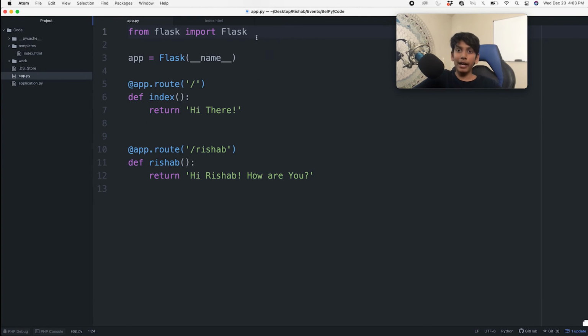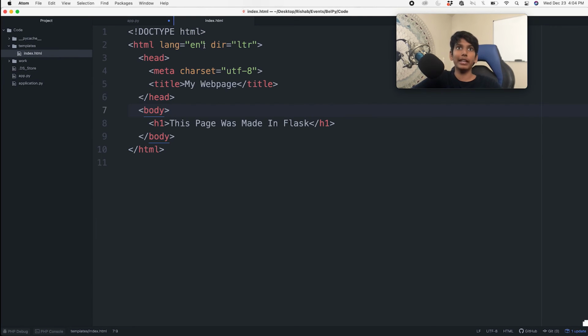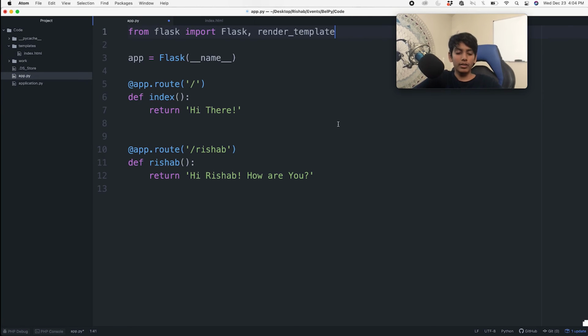And in app.py, I also want to import, from the same library which is Flask, render_template. And what this library does is it renders a certain template, and in this case that template will be index.html. So let's save that, and let's say we want to render this HTML file in the main root.